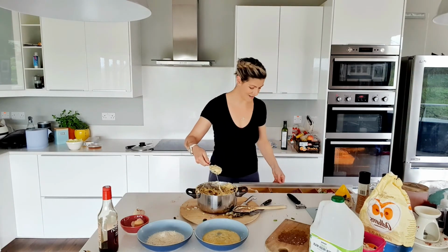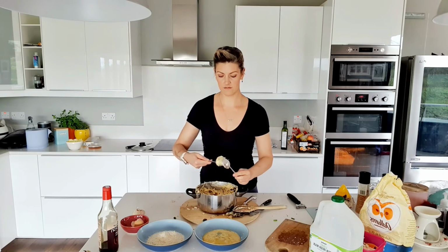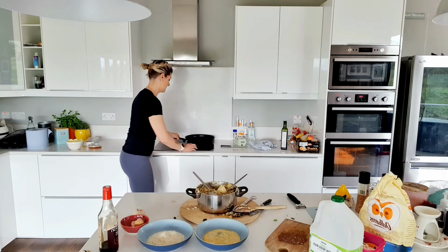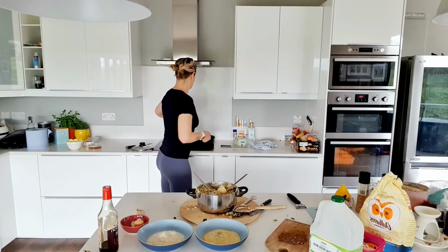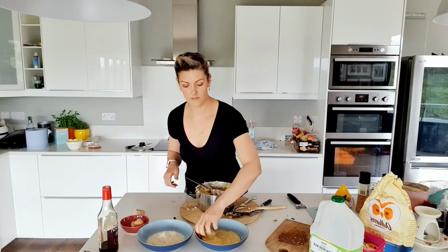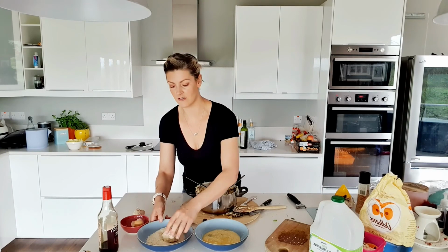Scoop one, you see the cheese is really melting. These are pasta spoons, but they just work well for this. Now, actually, I must get a bowl to put them into. I'm going to pop them straight in the pan. Look, a bowl for those. Roll them in here. And then into breadcrumbs. You don't have to use breadcrumbs if you don't have them or if you don't want to. They just give a nice crispy texture on the outside if you are frying them.